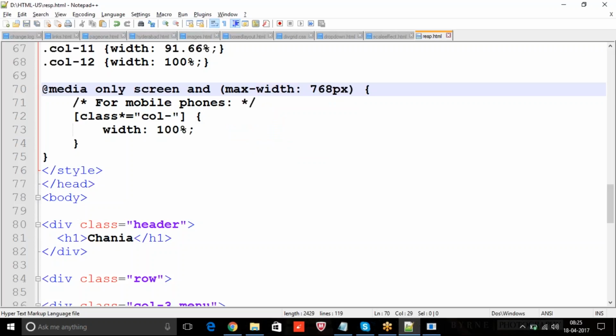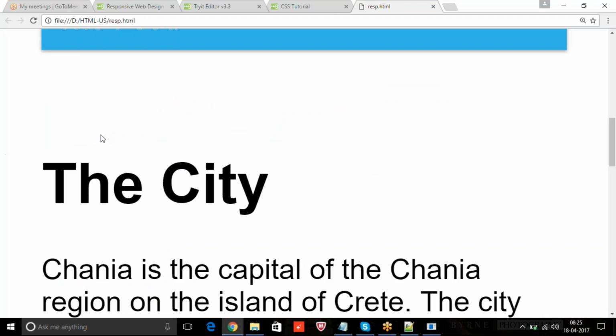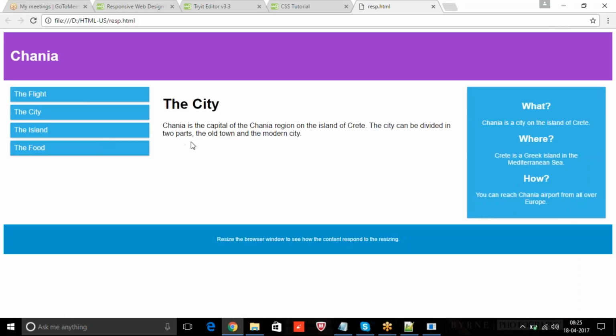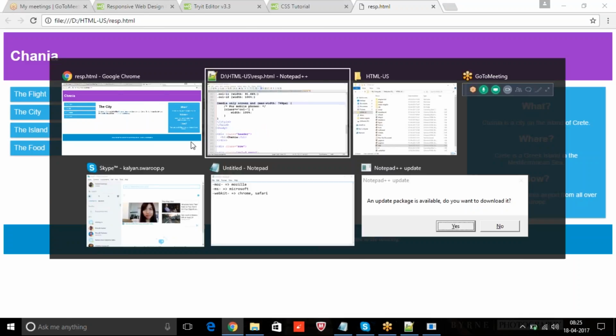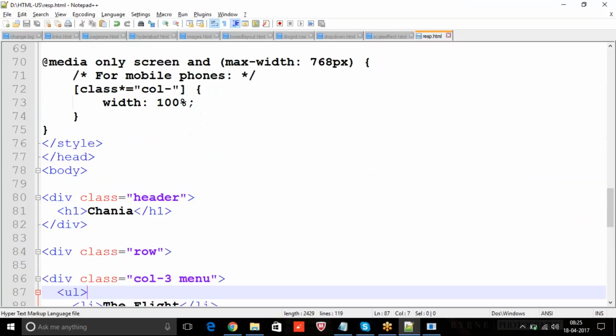Okay, now let us make a breakpoint. We'll make our own breakpoint here now. Assume that we have four columns here. Let me place the fourth column.